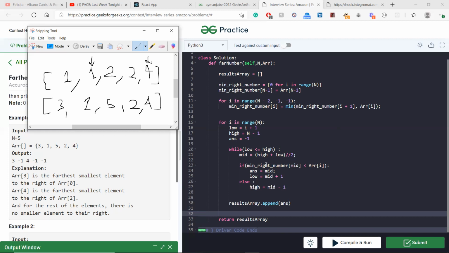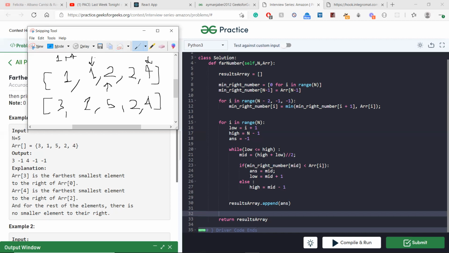I want to say that the mid is equal to the position of the high plus the low divided by 2. So this is position 0, 1, 2, 3, 4. 1 plus 4 is going to be 5. If you divide 5 by 2, that's going to be 2. So I'm going to be taking this guy over here, because when you divide in Python, it's just going to give you the lower number, an integer back.